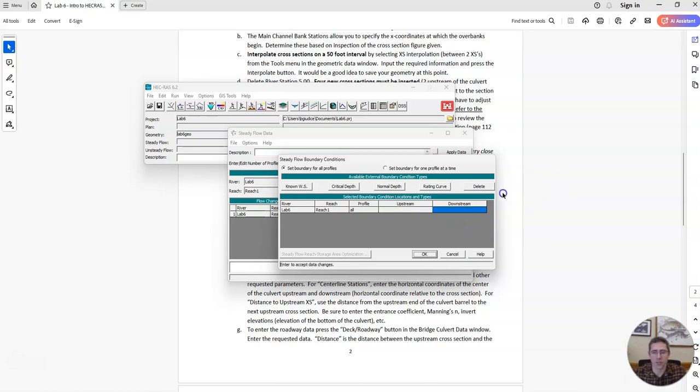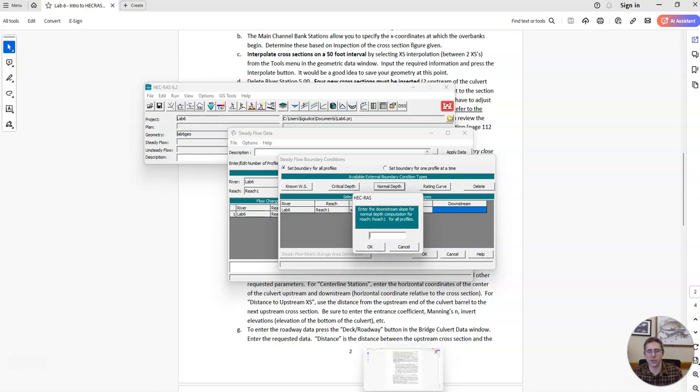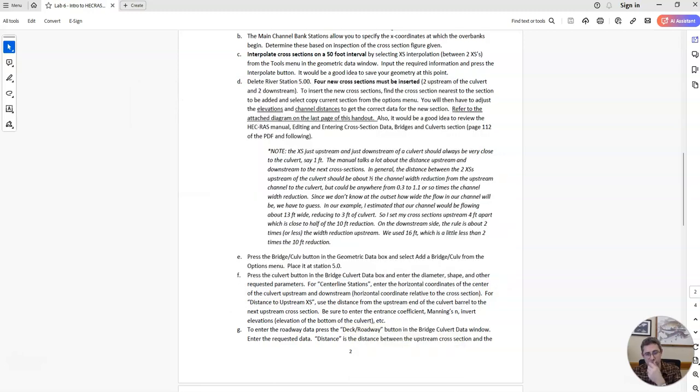So we're going to start with our downstream, and I'm going to use normal depth as my boundary condition. So when I hit that, all it needs to calculate normal depth at the downstream extent is the slope of the channel bottom downstream of that lowest extent. It knows the slope upstream because it has all that geometry, but it doesn't have the slope downstream because it's doing this at the lowest section. I'm going to assume whatever slope exists upstream exists downstream.